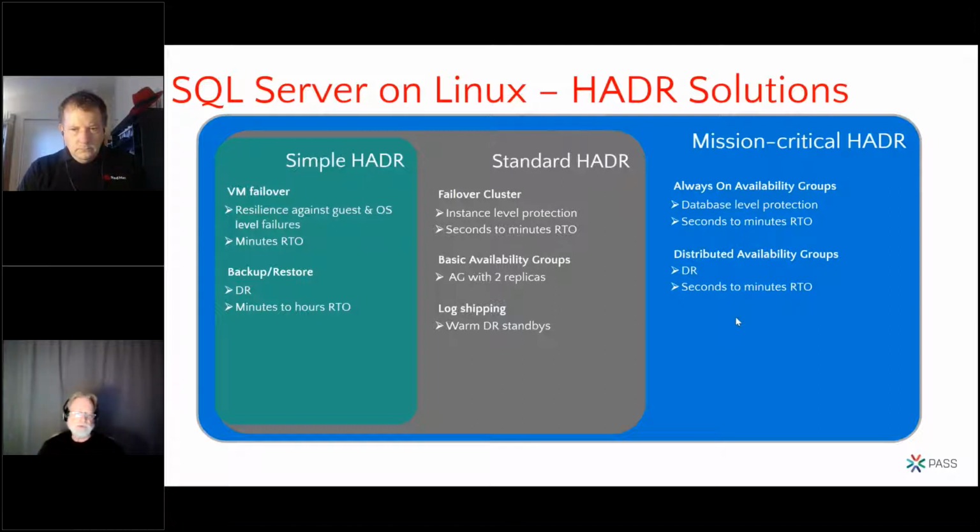So taking the spectrum from VM failover, you're restarting the whole operating system. So the whole system is coming up, and then you start SQL, and then you start the databases. With a failover cluster, the systems are up the whole time. You're just restarting SQL as the storage moves over. With availability groups, SQL is already up and running on both the primary and the secondaries, and a failover is just bringing the database online, so it's much faster. You're just doing replay on the log and you're online.